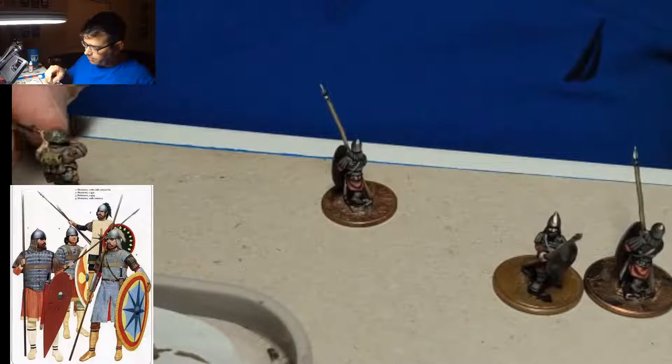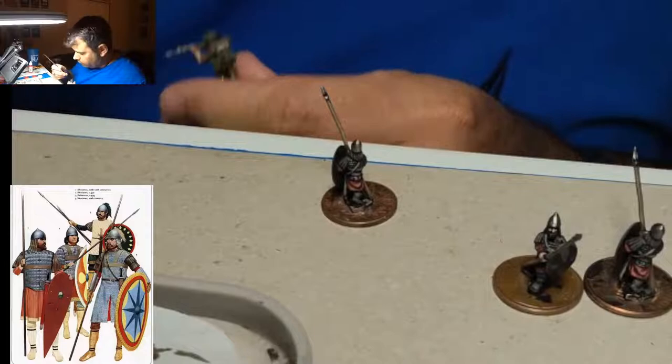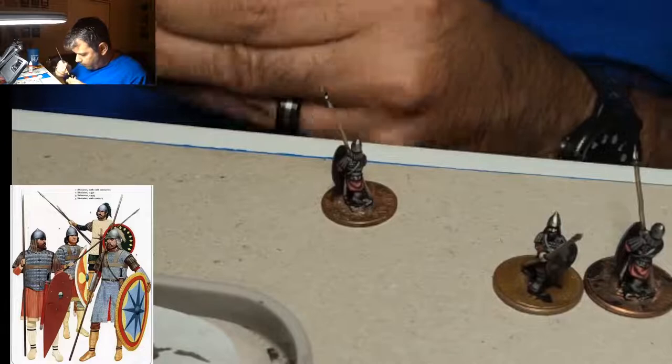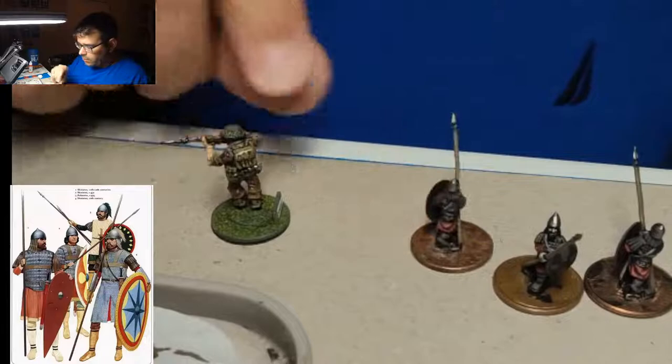Other than the basing, I think the quality, well, these guys are getting dusty. Maybe I need to put them somewhere. Wow, maybe you need to use a brush that's not so hard. The quality of the painting is just as good as anything I did now. This is actually some of the first ones I did the layering technique on. And let's put them over here where it's not blocked.